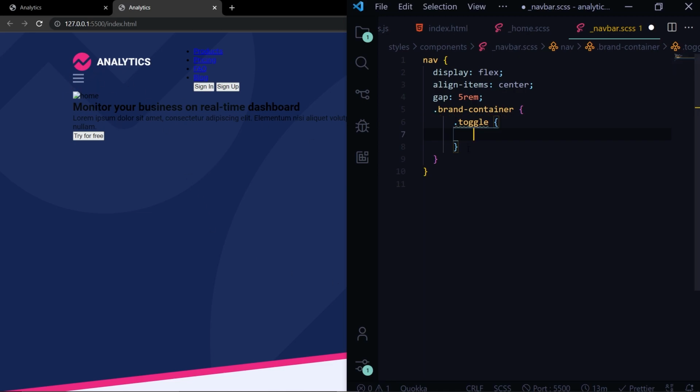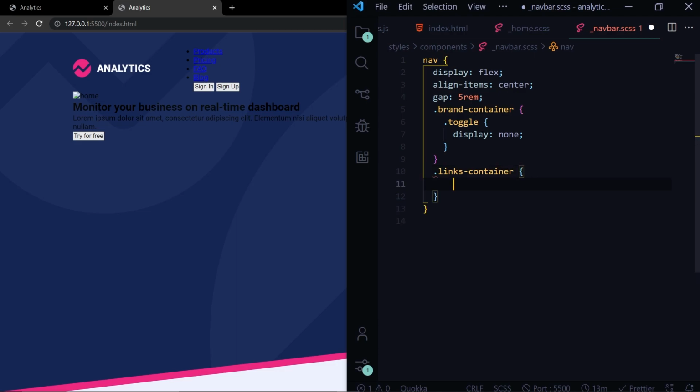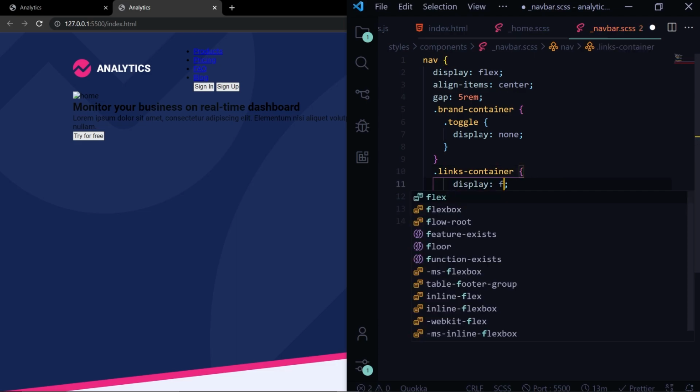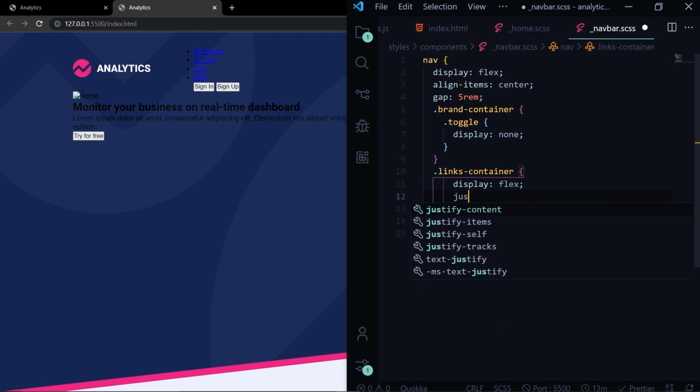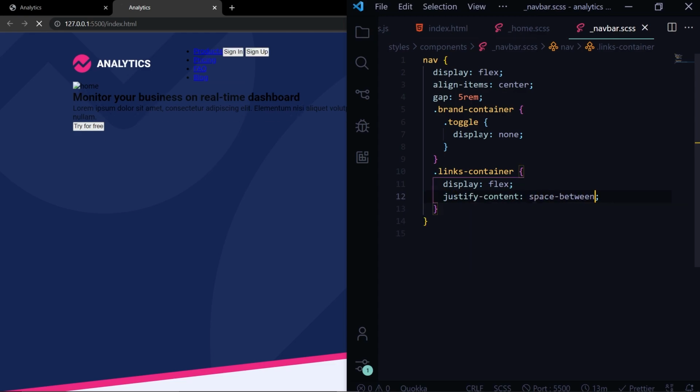We just need it in the mobile mode. So we'll write display of none. Then we'll have the links container. We'll provide display of flex, justify content of space between, align items of center, and a width of 100%.